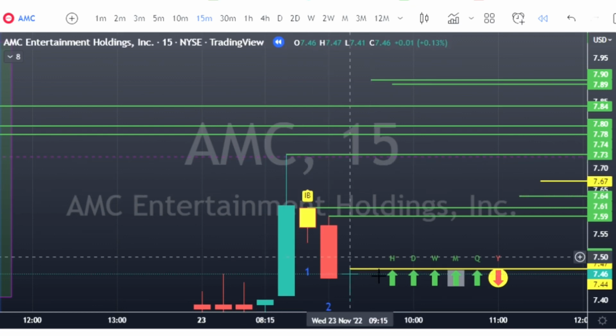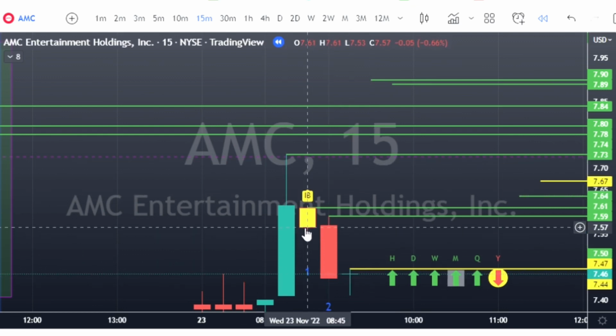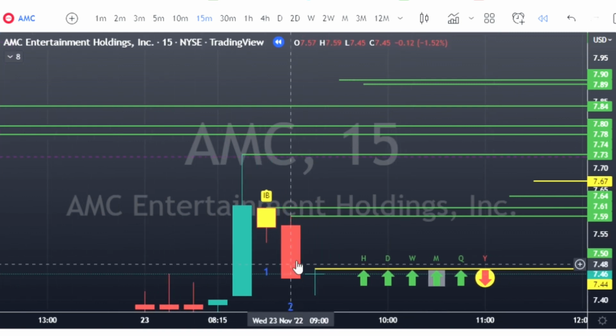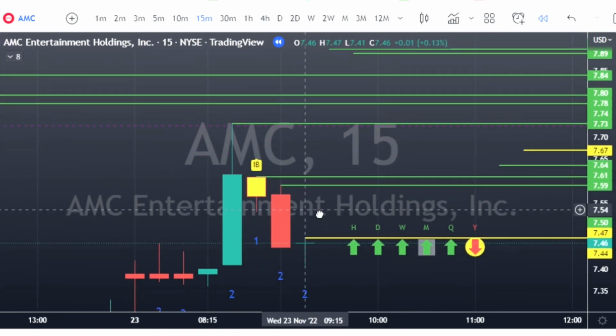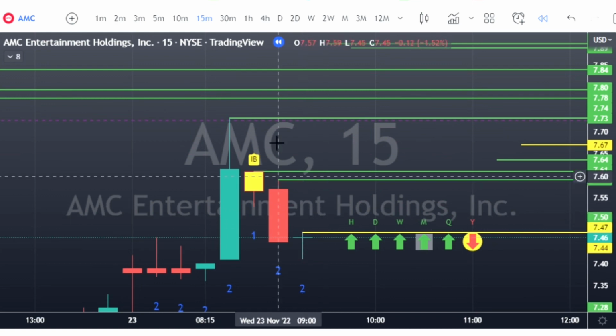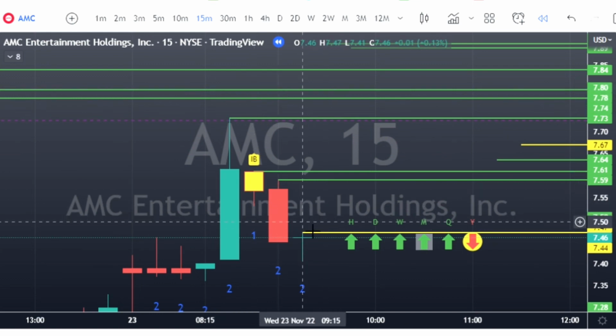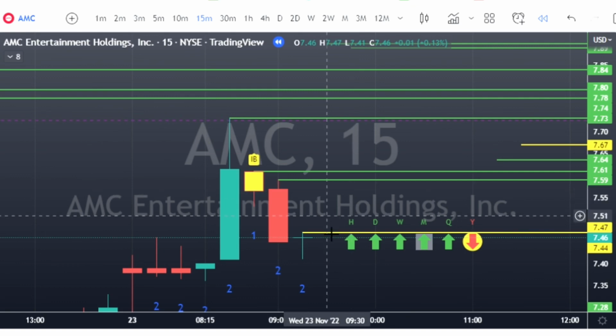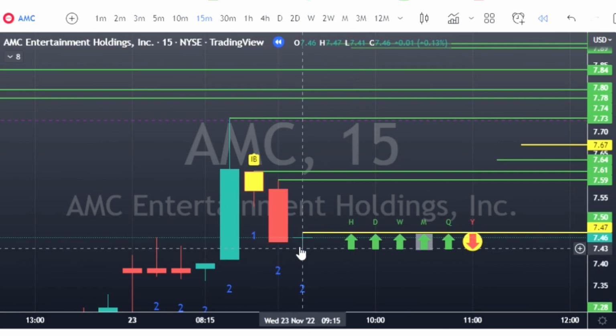And so we talked about the 2-2 reversals and the 1-2 setups at the very basic of what this strategy is. These are some of the plays that we went over in the original video, and we're going to get to these green lines as we go through the trade. I've rewound the trade back to the original here. When we look at this trade, we had this 2 down and it finished green. So we put our trigger at the top of that 2 candle.